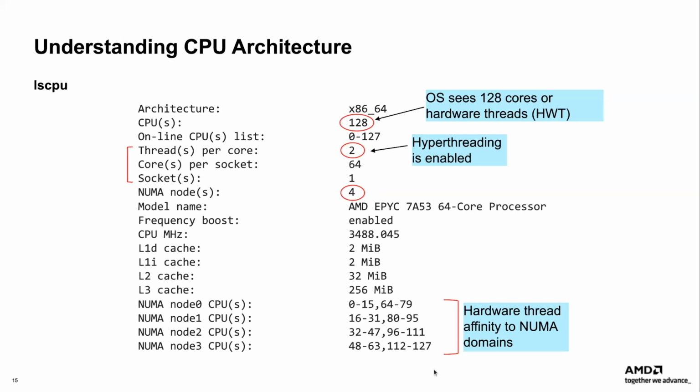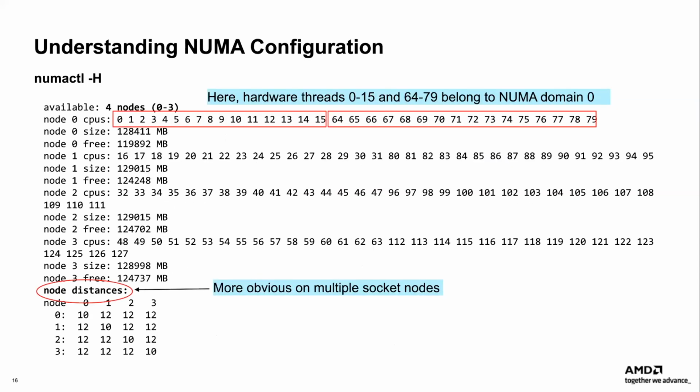The same information can also be obtained using numactl -H, and it's a more elaborate form. So in each NUMA domain, you have this set of cores and how much memory is allocated. And also the distances between each NUMA domain. This doesn't have any units. It's just a way for us to figure out that it is fastest if you are reading and writing to the memory nodes in the same NUMA domain. And here we see that there are hardware threads 0 through 15 and 64 through 79 that are associated with NUMA domain 0.